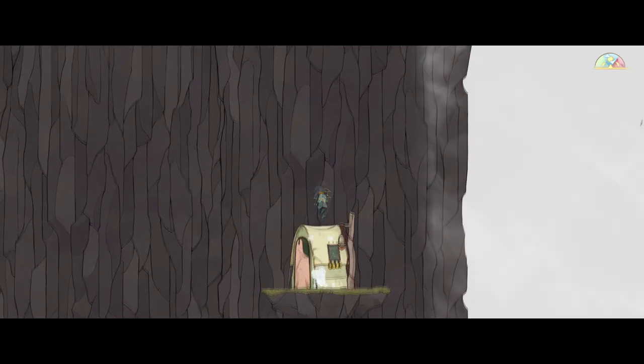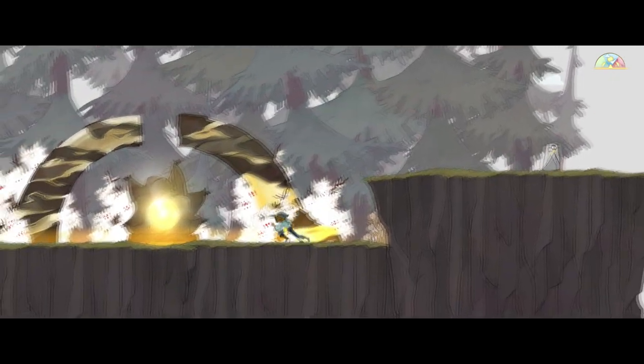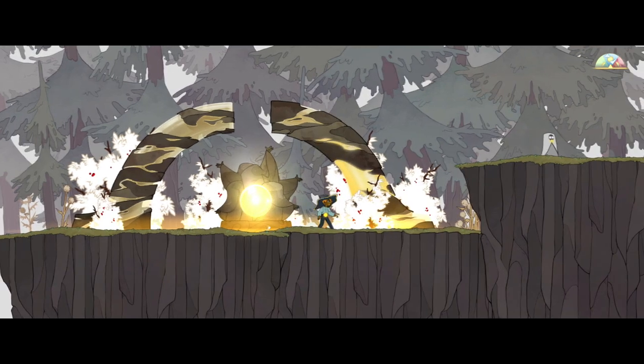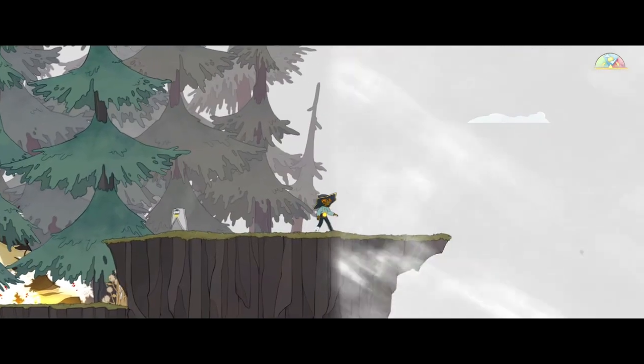We've arrived at our last tent. Same trick as always. And we're here. Easy as that. And since we're here, and we just unlocked the dash ability, we might as well go check out the second shrine, which is a secret.